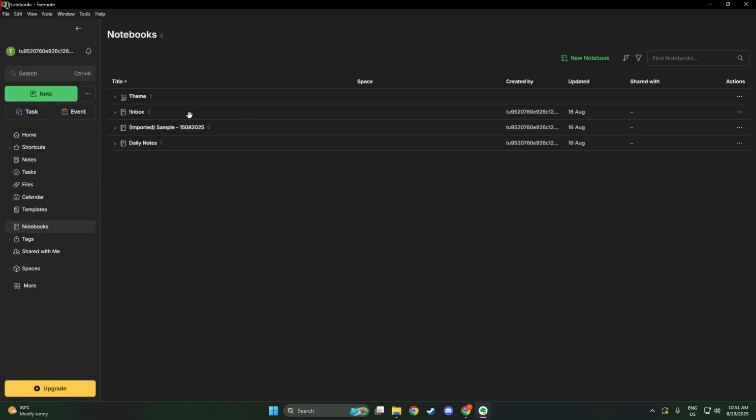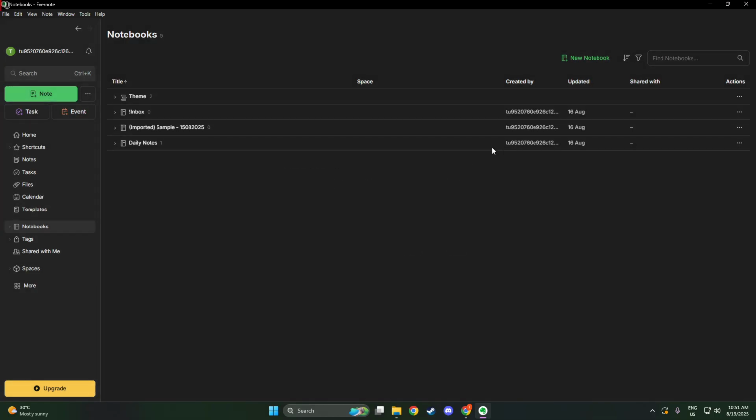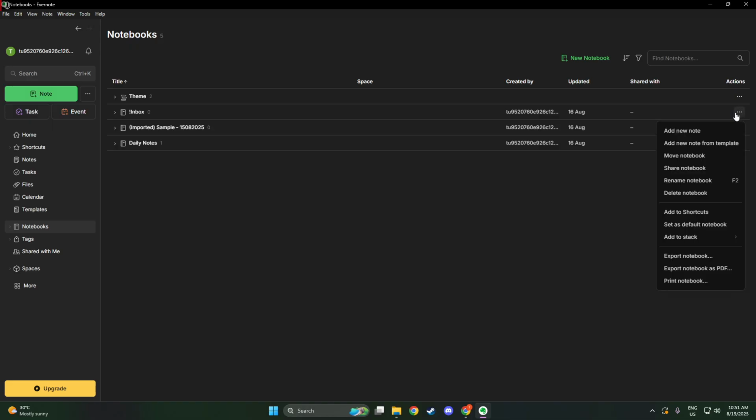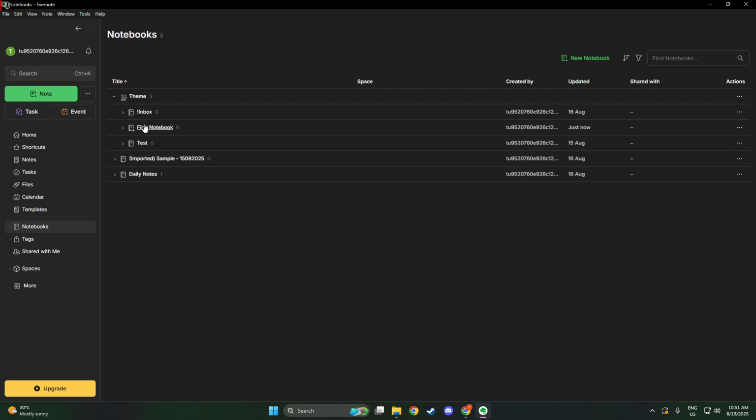For those who use the desktop platform, there's a neat function called Stacks. This feature helps you keep your notebooks even more organized by grouping related notebooks together. Imagine you're working on a big project that contains multiple aspects or subjects. Instead of having separate notebooks scattered, you can drag one notebook onto another to create a stack. This simple action ties related notebooks into a cohesive group, making your workspace more structured.